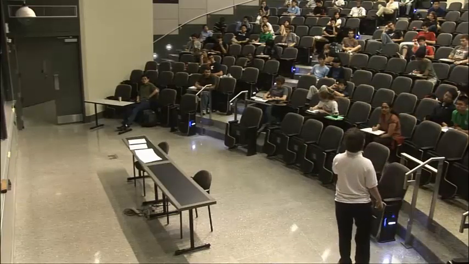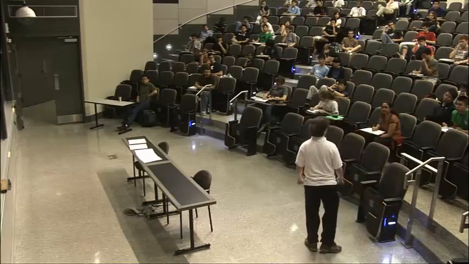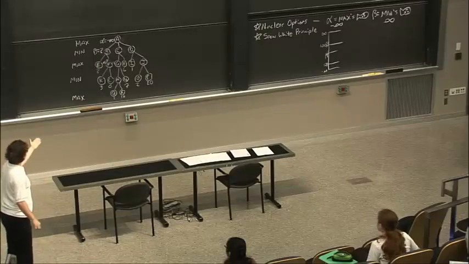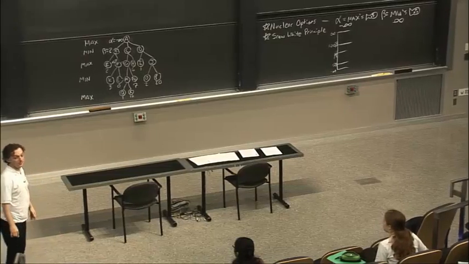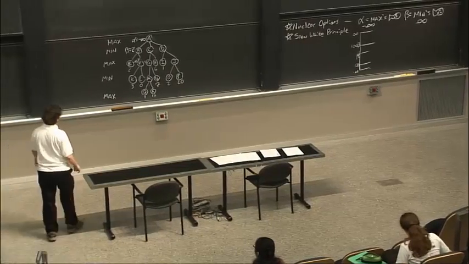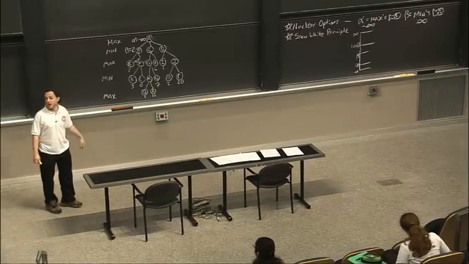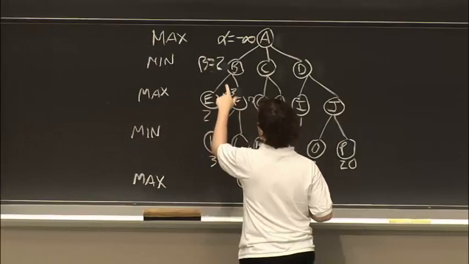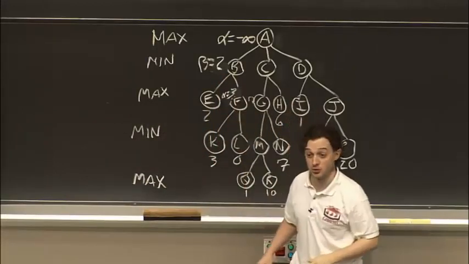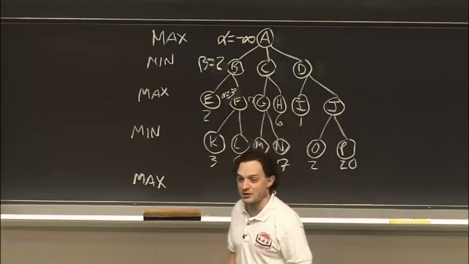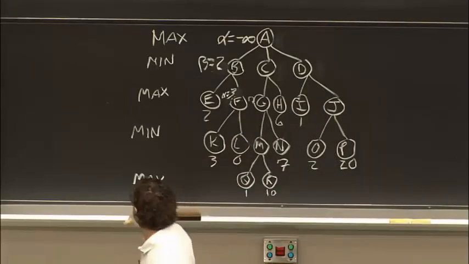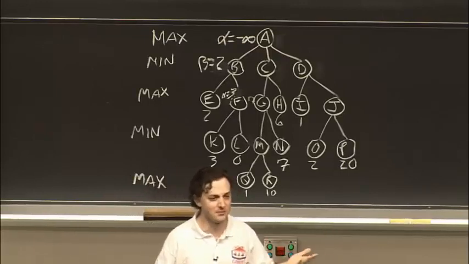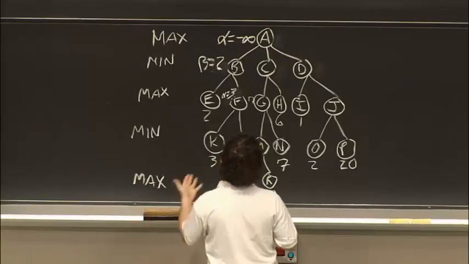Okay, that technically would be correct, but I'm sorry, I burdened you with a trick question. In fact, we don't look at L at all. Does everyone see that? I'll explain. The alpha at F has reached 3, but the beta at B is 2. So B looks down and says, wait a minute, if I go down to F, the best it can be for me is 3.